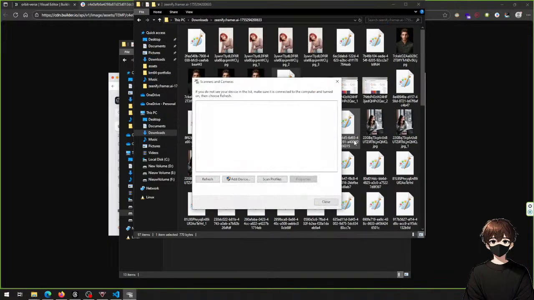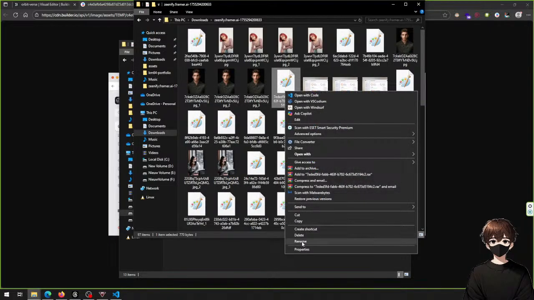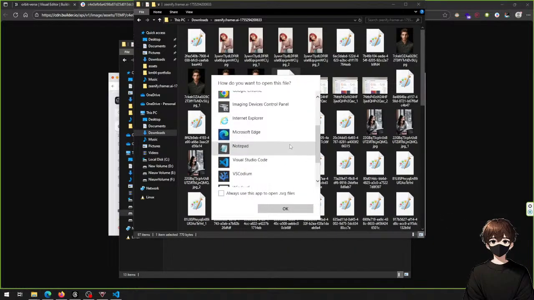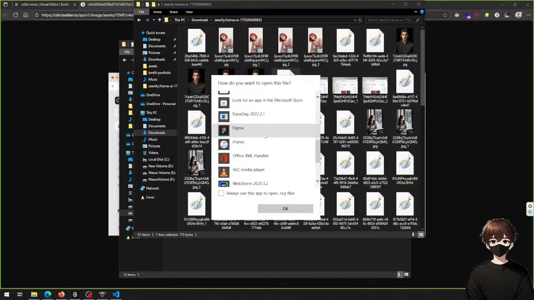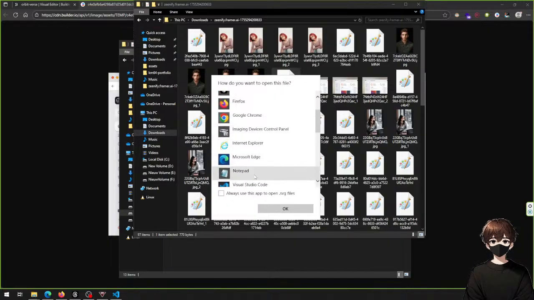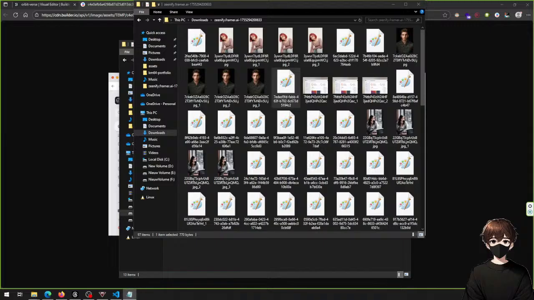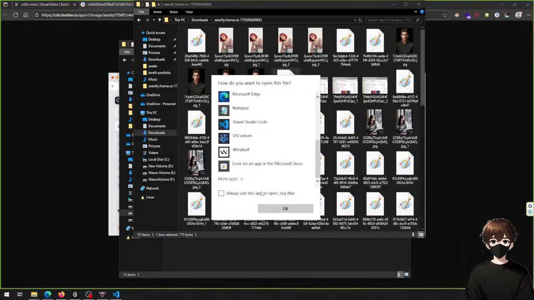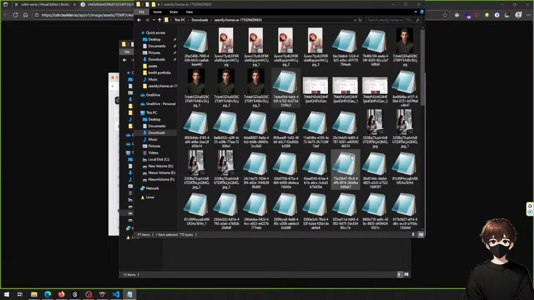This one? If you don't see the device list, okay. Goddamn it. You know what we are doing? Give me a second. I'm just gonna open always with this app with a notepad. That's fine.